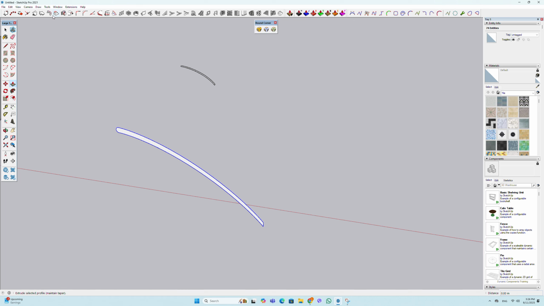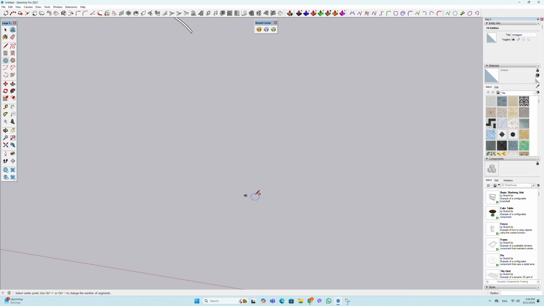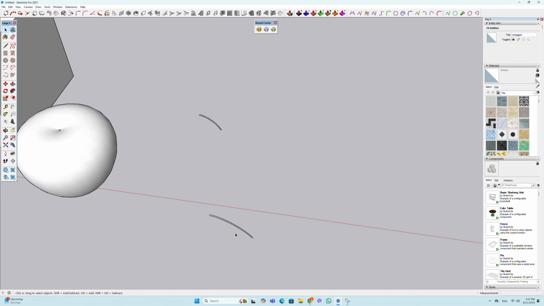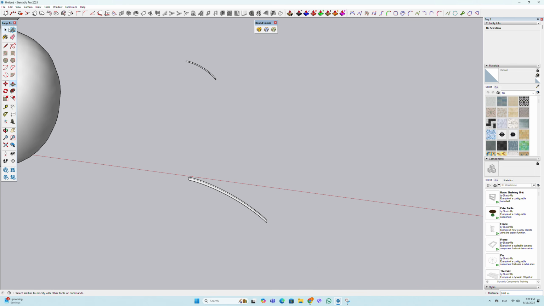And so you're going to need a couple extensions in order to do this. The first extension you're going to need is Curve-A-Loft. We've talked about that extension a bunch in the past. You're also going to need Curve Maker, which I will link to my video on that down below. You're going to need Helix Along Curve. And if you want to apply a texture to this, you're probably going to want Fredo Tools, which includes Through Paint. But we'll go ahead and do these one at a time.